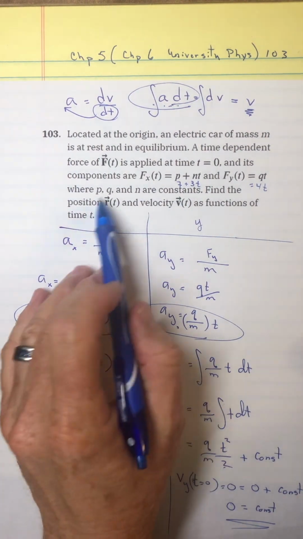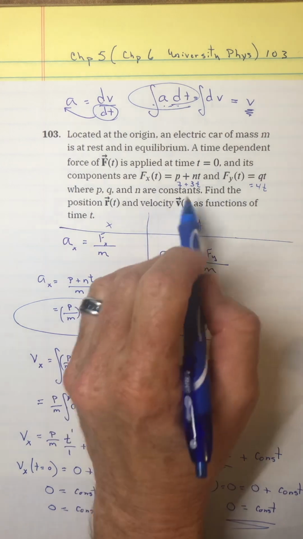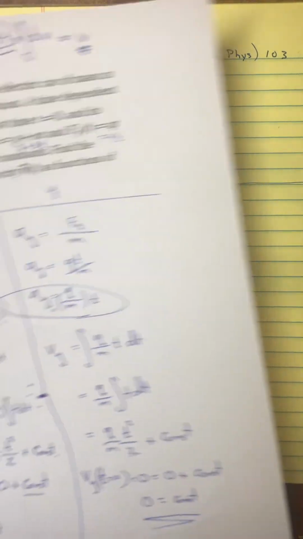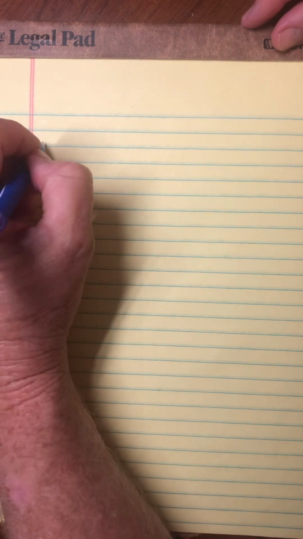And so I guess I've done half the problem, where I have gotten the velocity as a function of time. And they put a little arrow, and that means there's an x component and a y component. Now, let me just turn the page for a moment. There is an advanced way to write this. Actually, let me tear this off.